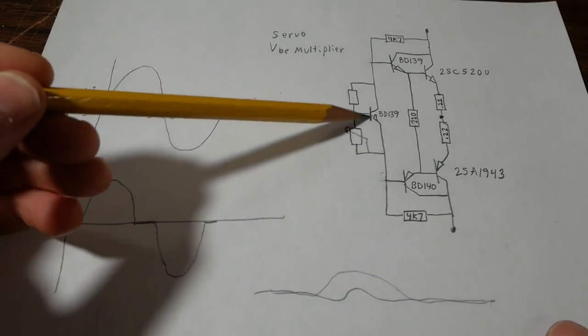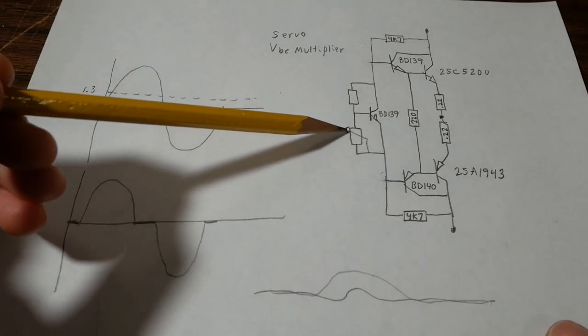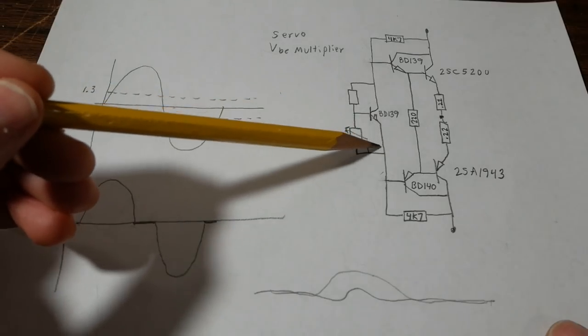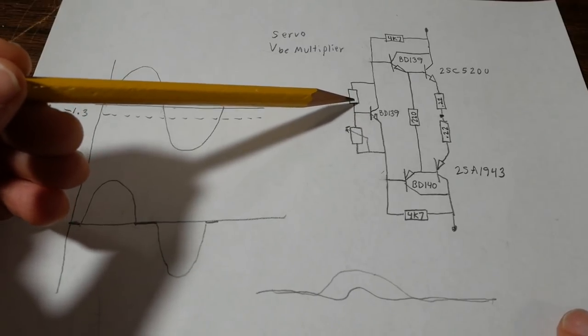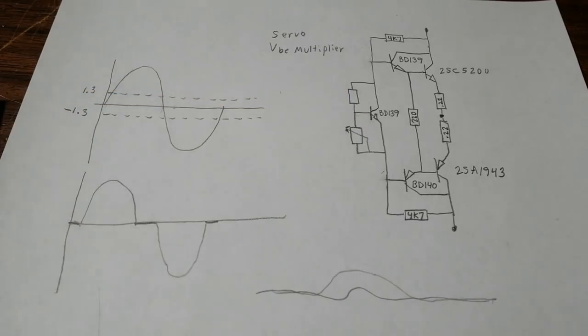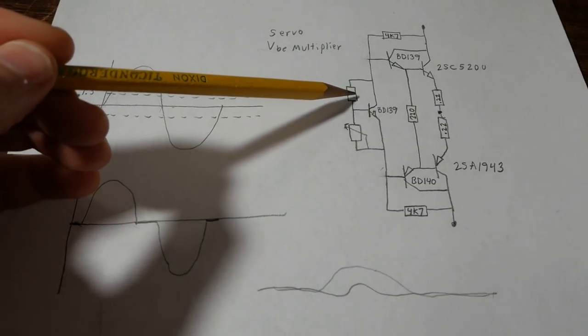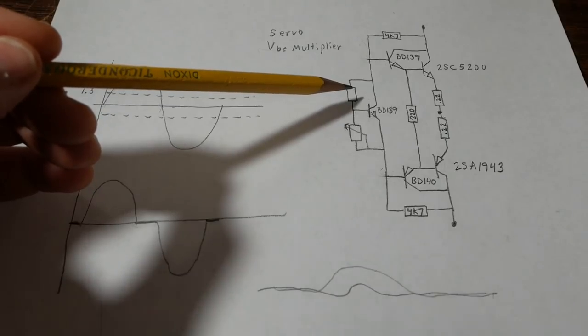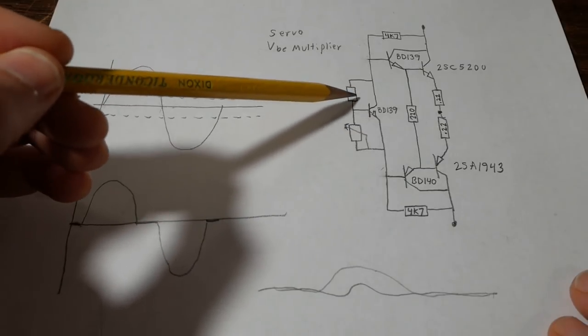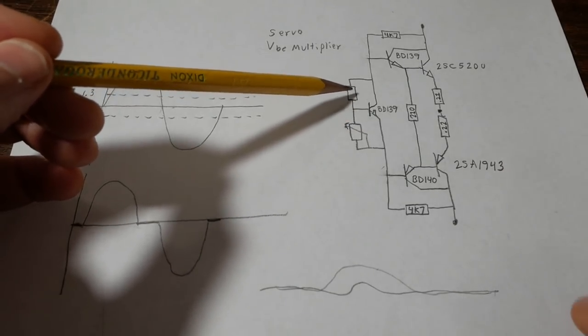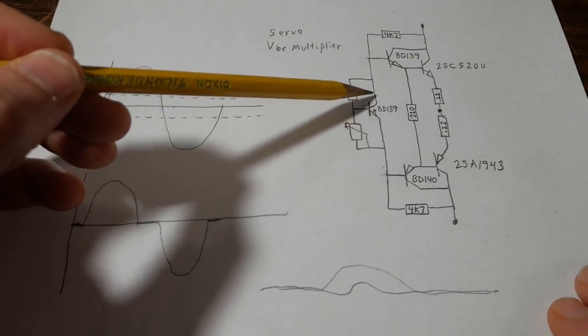A couple design considerations of this type of bias circuit is to put the trimmer or potentiometer down in the base to emitter part of the circuit. The reason being if you put it up here and use the trimmer like in older amplifiers you might see it used up here. What happens is if the trimmer is dirty they get crusty especially those types that use an open design, gets dirt in the wiper area and it can cause an open circuit. What happens it turns this transistor off.